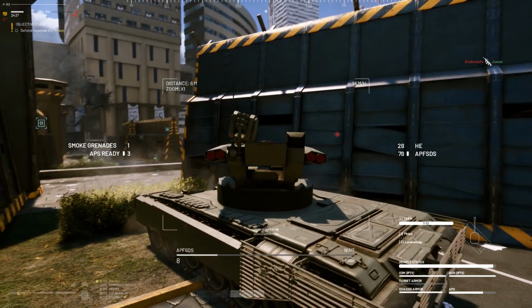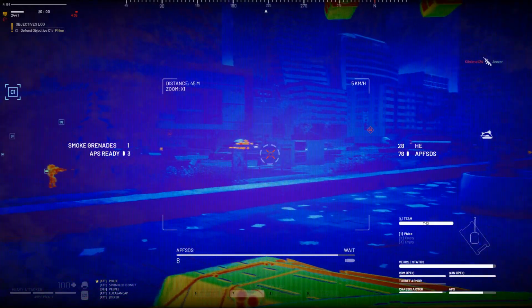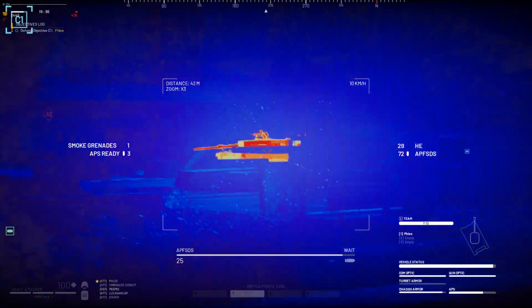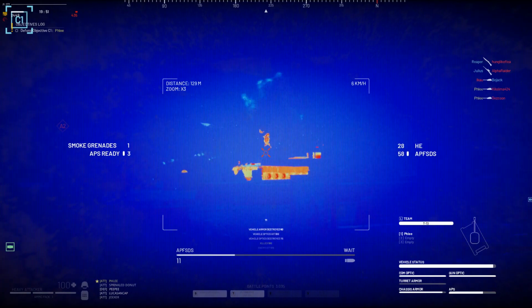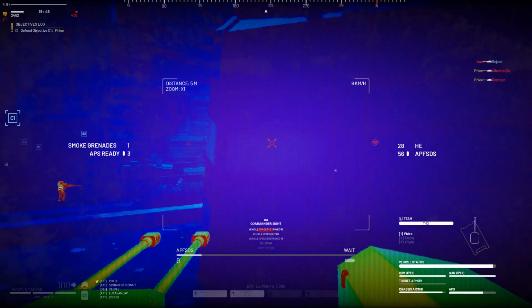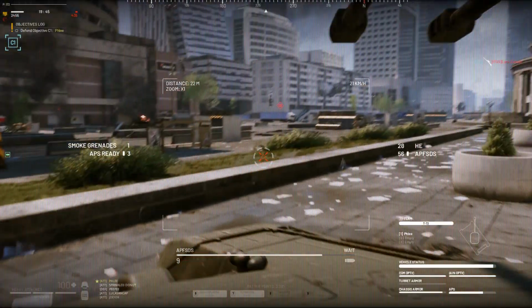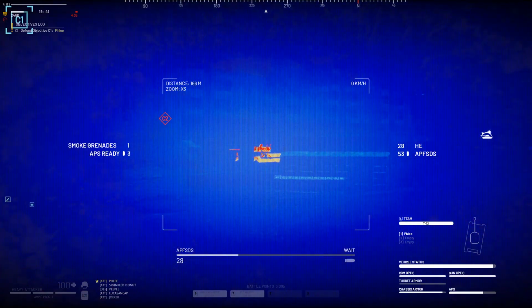Okay, we're loading. Objective Alpha 1 is under attack. Artillery. Okay, that tank's destroyed. Now, I think we can clean out that other guy. Yeah, I think we can.